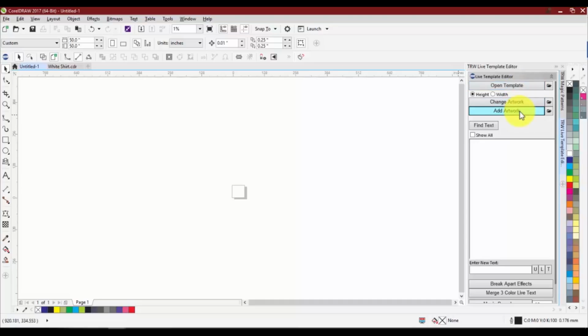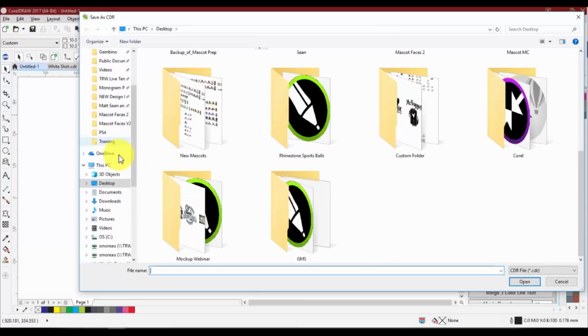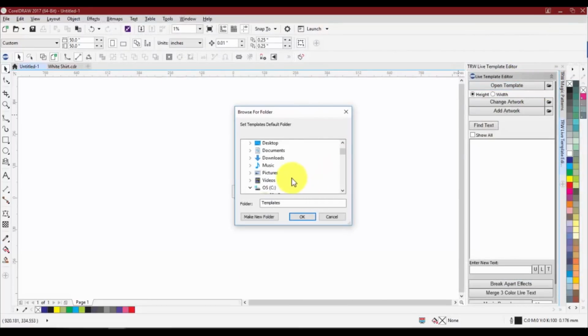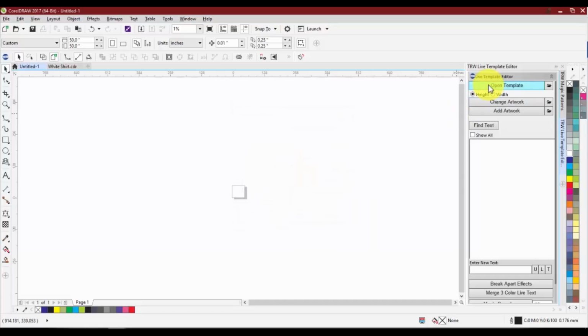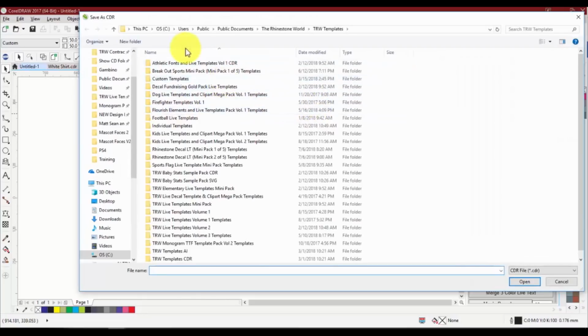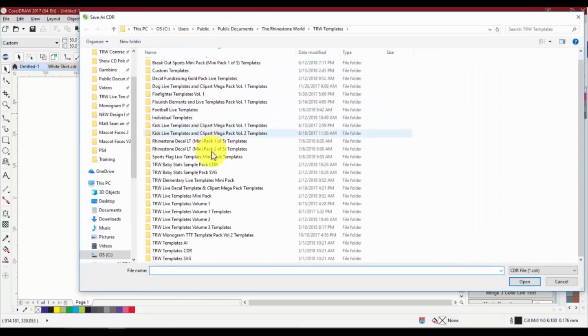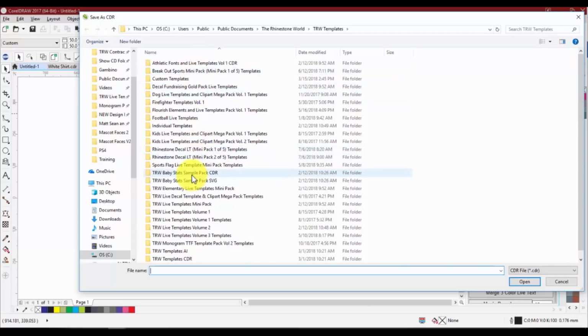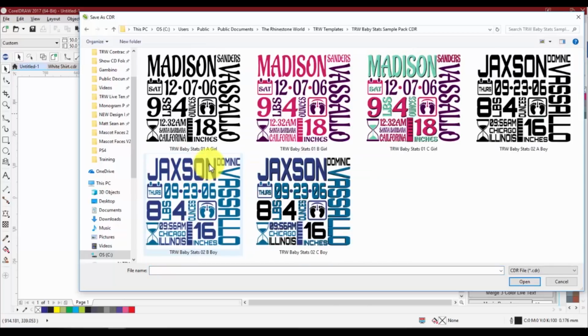All right, we'll start with the template. We're just going to click Open Template. Let me set this because it's pulling from somewhere different now. Once we go in here, you'll see all the different files you have listed. Someone asked about the baby stats pack. Was there one of these you were trying to work with?